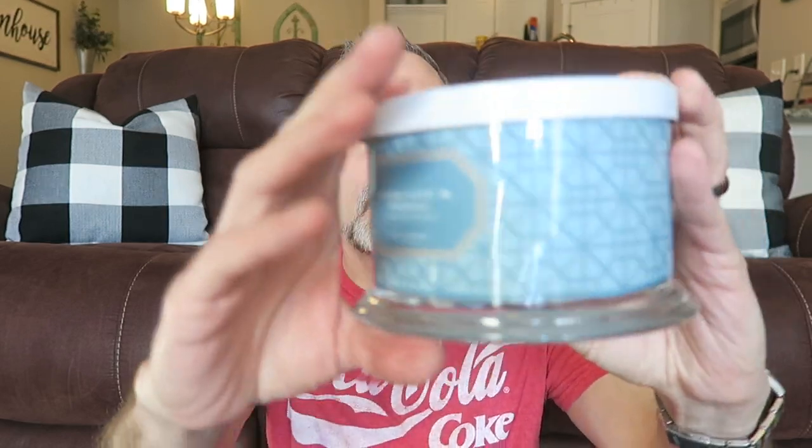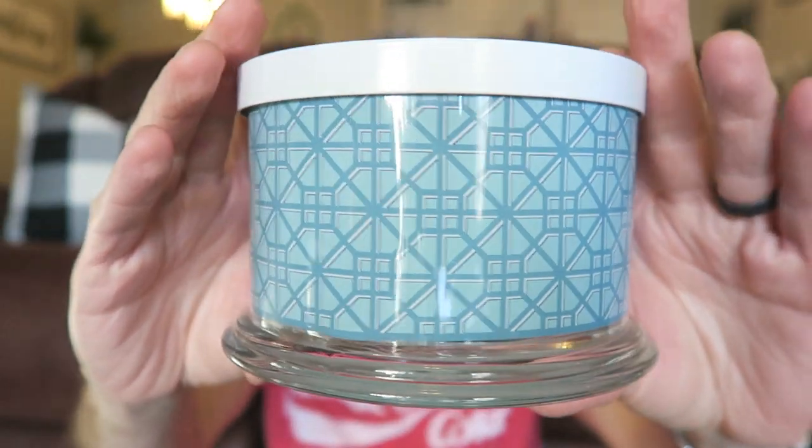Oh, this one's so good. This one, I love this one. This one definitely, you get the blue violet and the mimosa flower, the apple blossom, but you get that grapefruit as well in there. Yeah, that's so good. The next up here, we have water lily and neroli, and it's got that packaging there.